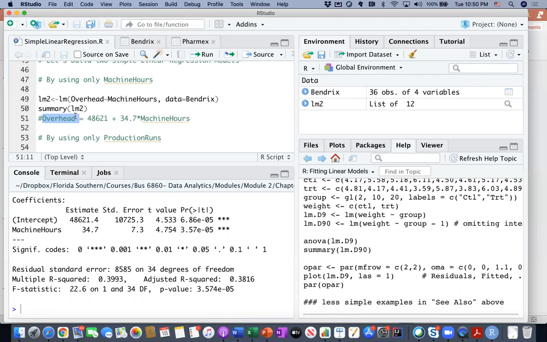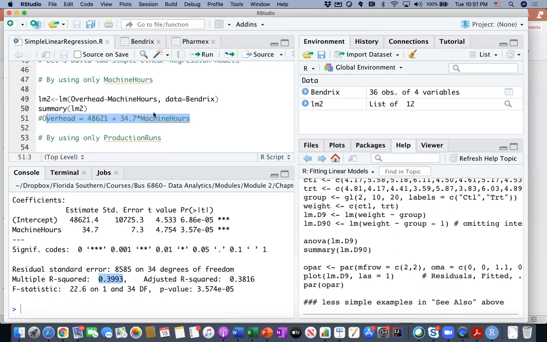So my overhead can be calculated by this function. And how much variation does this explain in overhead? This simple linear regression model can explain only 39.93% of the changes in the overhead. This is how you can make sense out of these results quickly.